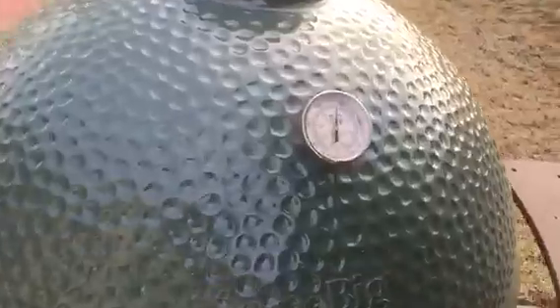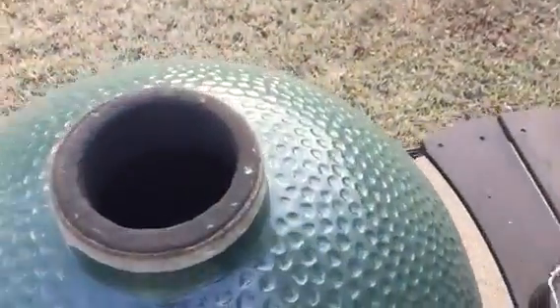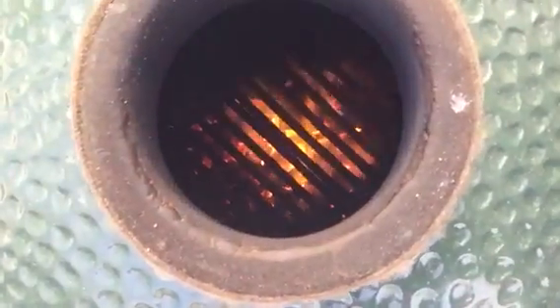We've got some serious things going on here — this thing is cranking up to about four something. Can you see inside the hole? Can you see what's going on up in there? It's hot. Now we're gonna open this up very carefully. Lord knows last time I didn't burp it, we all know what happens. Alright, we've got it burped.